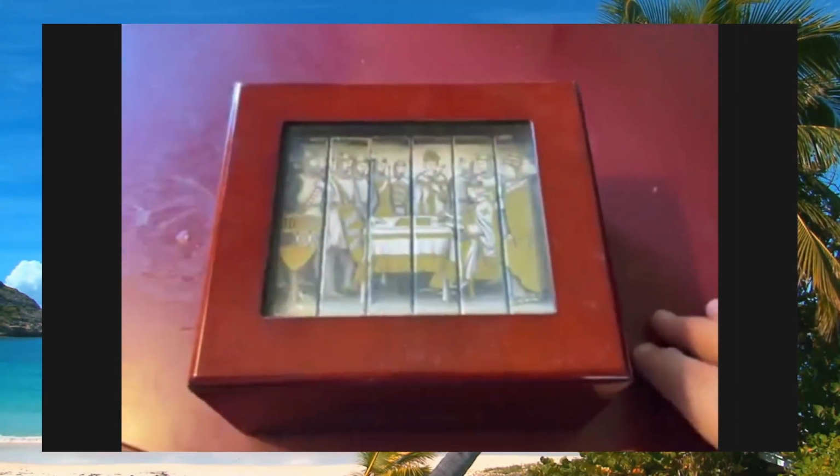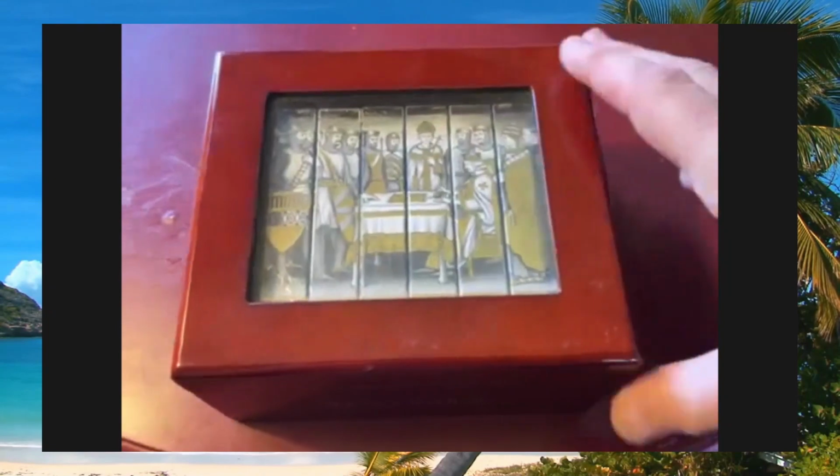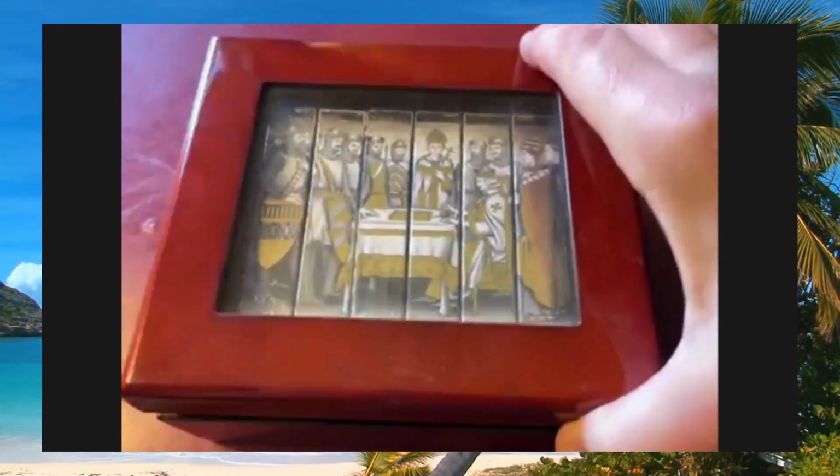I'm Tommy Collins. I've been a member for a number of years. Fell in love with playing cards 6 years ago. I've now mortgaged my house, everything I can to buy decks. And I'm just going to share with you real quickly this set right here. Oh, look at that. Of course, the signing of the Magna Carta.